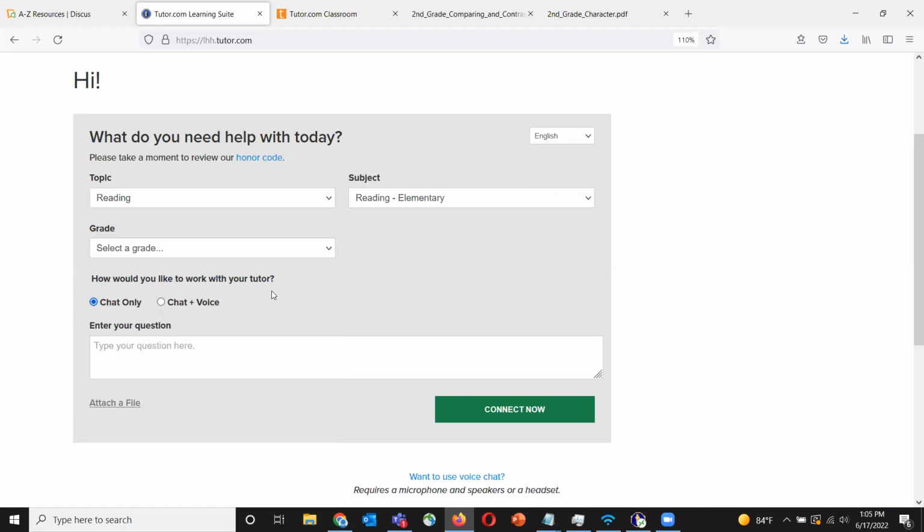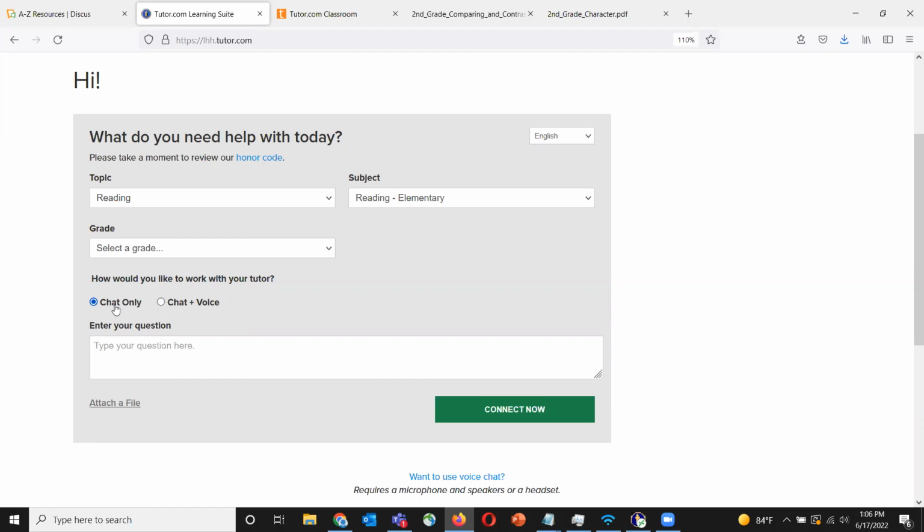Now, I did mention before about COPPA accounts and why it's important for a parent to create their account under their information for their child. The reason I say that is because if you have a COPPA account, you'll only have access to a chat session. You won't be able to have that voice session. And the reason that it's important, especially for reading, is when you have a voice session, your child can actually hop on the microphone and talk back and forth with the tutor. That way they can get that practice. The tutor can give them some more information and better tailor that session to them.